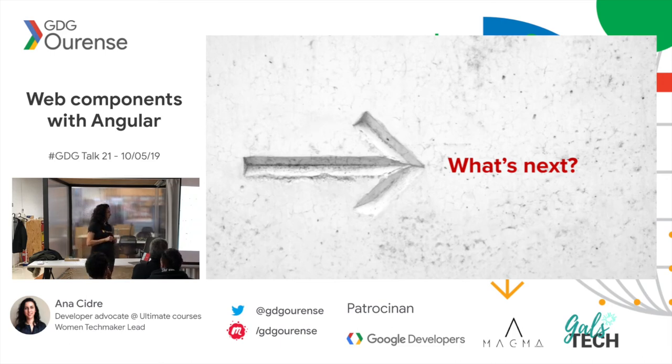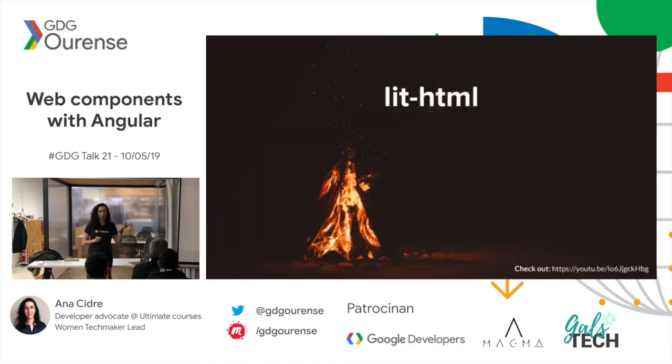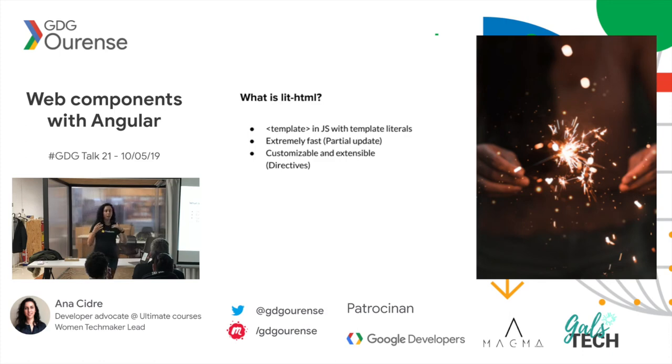Now let's take a quick look into the future. How many of you have heard of lit-HTML? Nobody? Okay, well this is a library created by the Polymer team. It's interesting because it was a proposal by Apple, and then Google got on board, and now the Polymer team has created this library. And it's a bit like JSX in the fact that we have a change detection, but what it does is it uses all of the native browser's potential. So it's not another templating language. What we can use is HTML, and then we have our JS template literals inside of the HTML. And because it's using everything from the browser, it's really, really speedy.